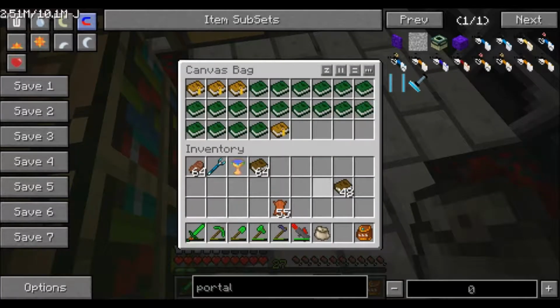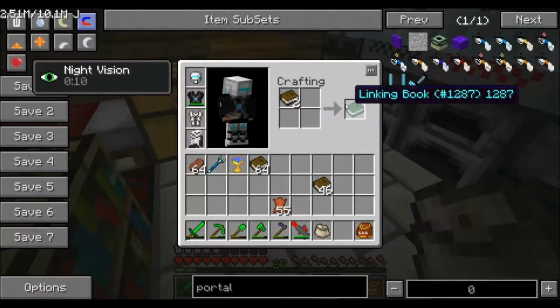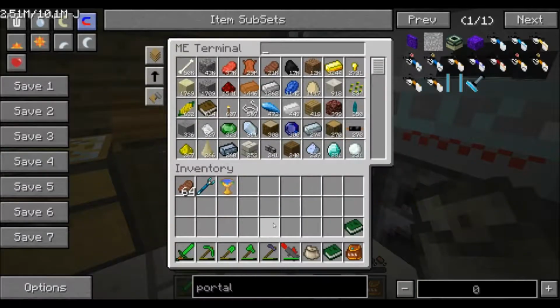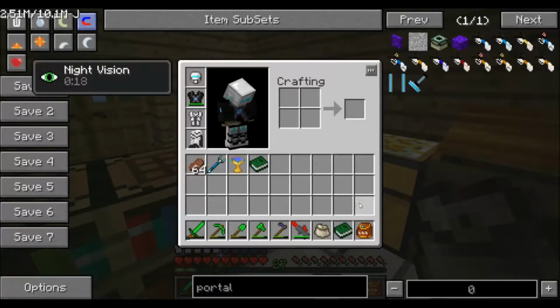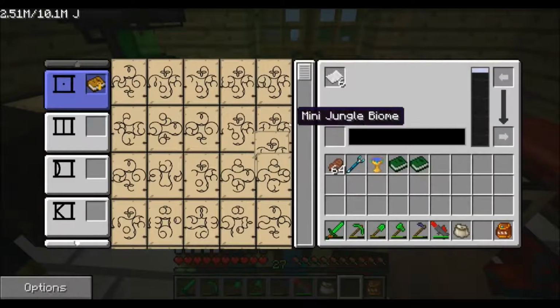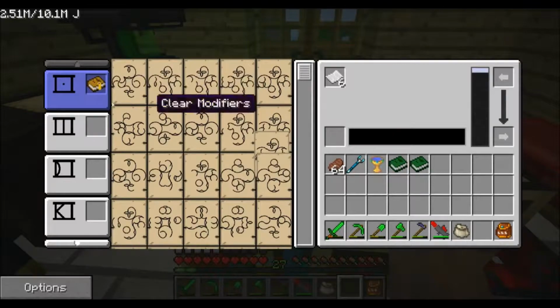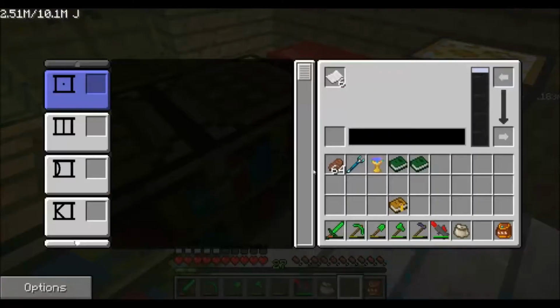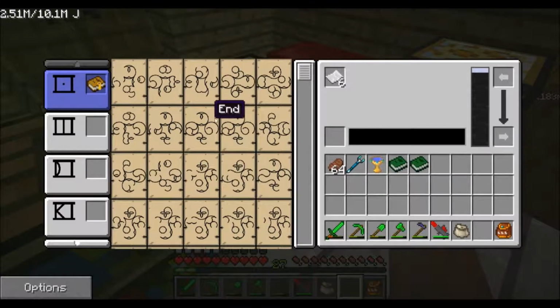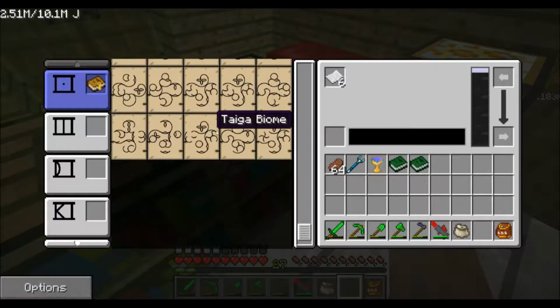Boom. Now I'm going to take two linking books on me this time. Like that. Bada bing, bada boom. Rocky. Sure. Alright. So let's take this out, put it back in. No, let's take this out. Put it back in. There we go. Okay, so let's see what we can make.